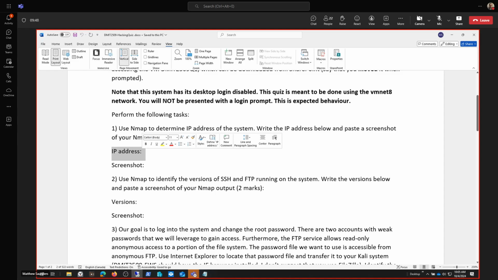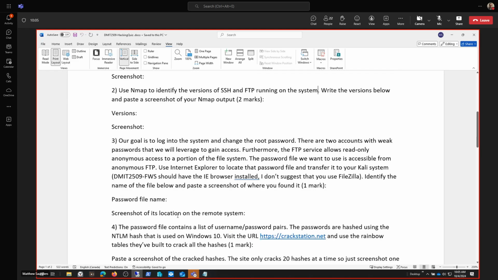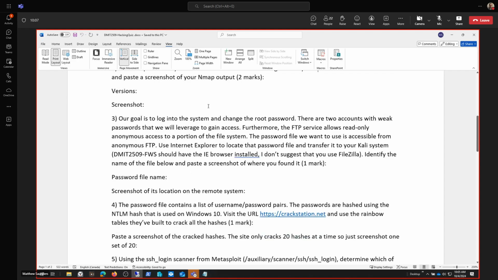Then use Nmap to identify versions of SSH and FTP running on the system. So those are the services. I want you to tell me what those versions are to show that you can read the results correctly and give me a screenshot of your command with the output. Now our goal is to log into the system and change the root passwords.